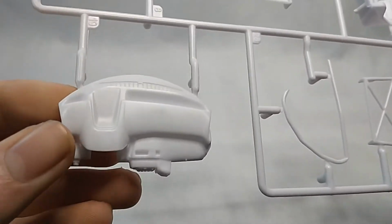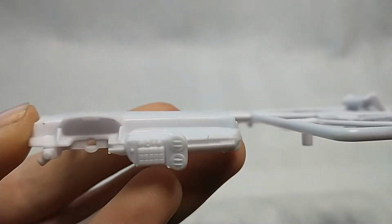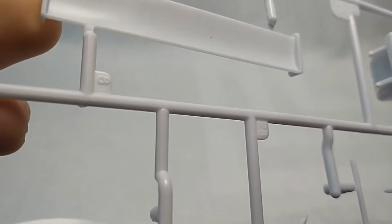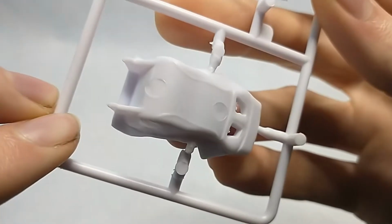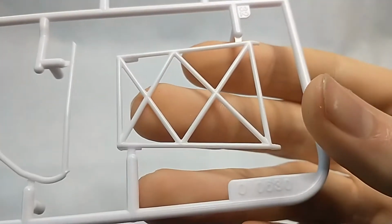Alright, the second bag contains most of your interior parts. So you get your dashboard right there, very cool. You get your control panels right there. That's pretty neat. You get your diffuser, or spoiler, you want to call it. That's mostly, sometimes, carbon fiber. So touch it up with some carbon fiber decals, it'll look fantastic. You get your seats, that's actually very cool. They molded that open because your seatbelt buckles go through there and stuff. That's very, very neat. One-piece seats, some injector marks can stand out, but not too big a deal. Very nice seat. And partially your roll cage.